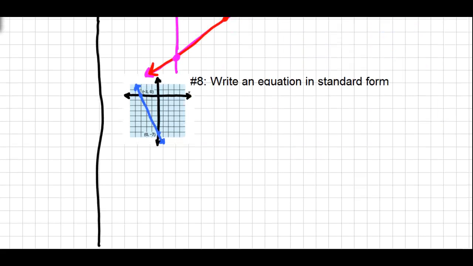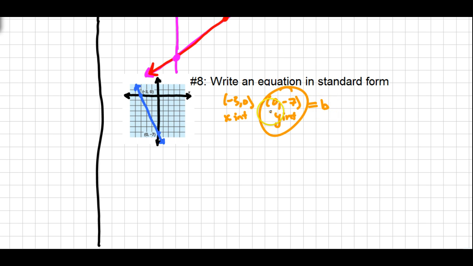One final question that I want students to work on is question number 8 from the homework. They ask you to write an equation in standard form. They give us two coordinates at -3, 0 and 0, -7. Hopefully students recognize that these coordinates are the x and the y-intercept. This one's the y-intercept, and the first one is the x-intercept. The only reason that that is significant is because the y-intercept is something that we know is going to end up being the b in the slope-intercept equation.